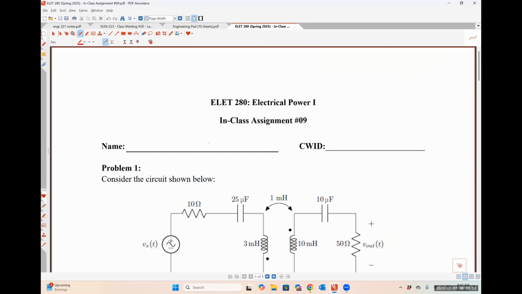But anyway, my ultimate goal for today is to work a few more example problems related to what we were talking about with regards to transformers the last time we were able to meet. And then I'm going to wrap things up with energy storage in transformers, which will be related to the last problem that we have here.